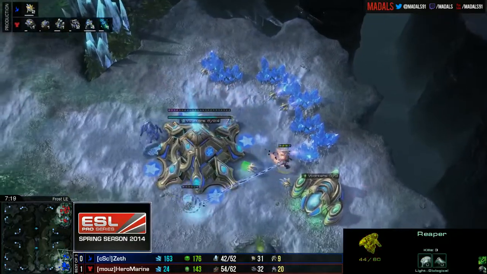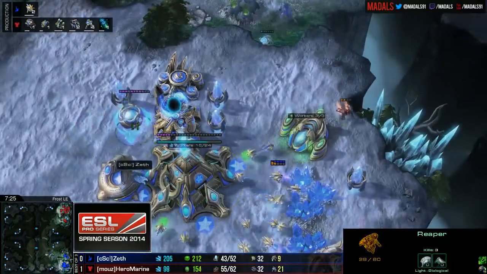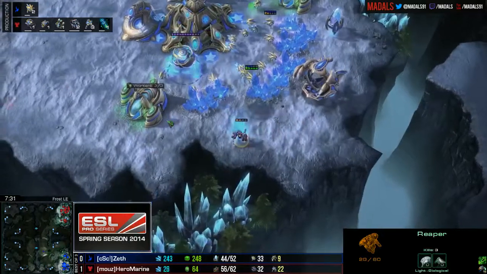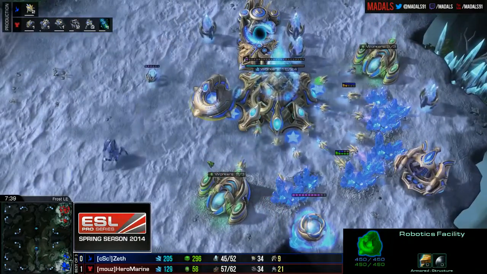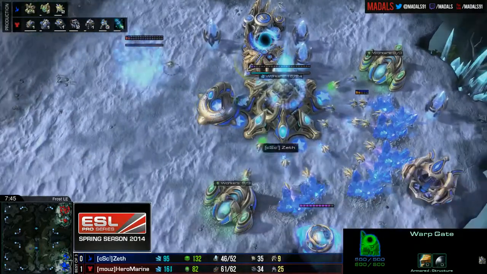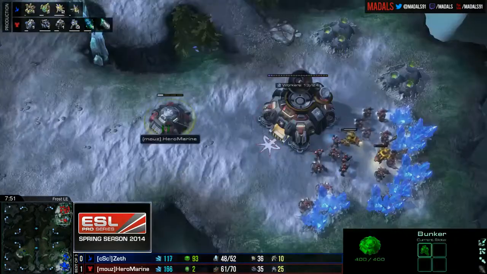Reaper now for HeroMarine is going to try and rack up a couple more kills. Going to sneak his way around up into the main, but with the mothership core there, this is predominantly going to be to get the scouting information, as opposed to trying to get any worker kills, and the Reaper is going to die for that. But he sees that just as in last game, there's a very early and fast tech up. Only 1 gate, straight away into the robo, which probably means there's going to be a robotics bay coming down soon.